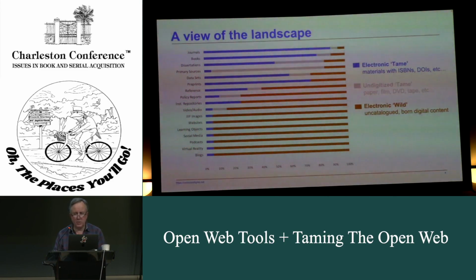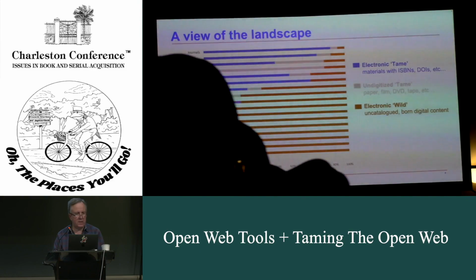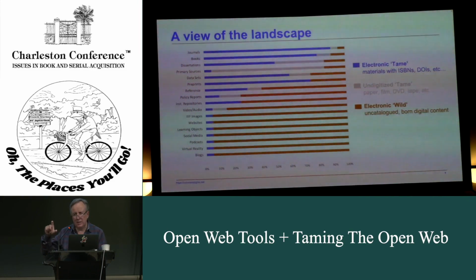And by and large, and I'm sorry you don't have detailed data, this is more of an opinion slide than a totally accurate slide. But by my estimates, I've seen data around 90+% of journals now are electronic. There's a few journals that stay in print. I heard there's a maritime journal that still hasn't gone electronic. And then there's some journals which are just out there. They're not really journals. They're wild.